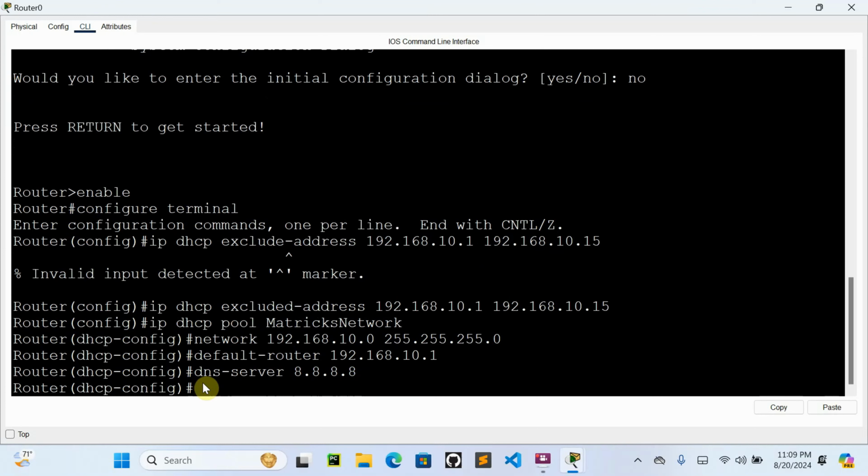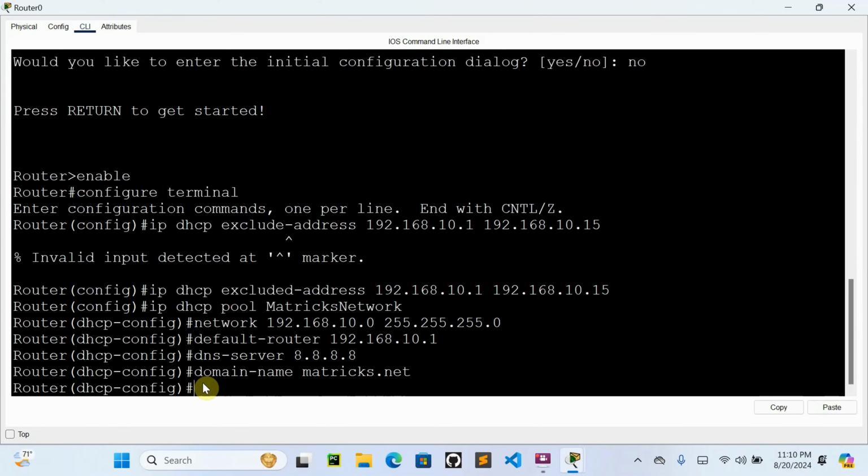So now what you're going to do, you're going to set the domain name. For example, let's use a domain name matrix.net.